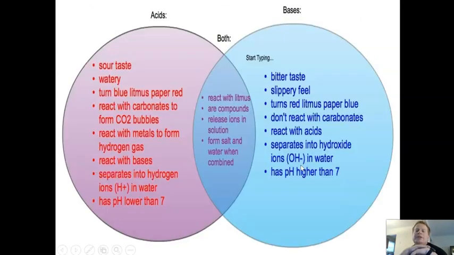So these are the things we need to be aware of. One of the only things we didn't mention separately is that, of course, acids have a pH lower than 7, and bases have a pH greater than 7. And you remember neutral water has a neutral pH of 7.